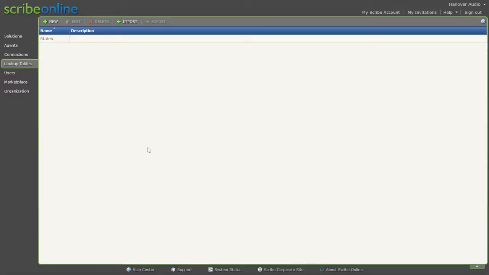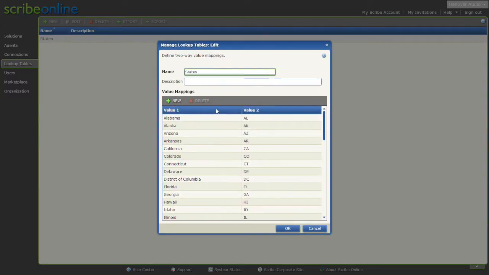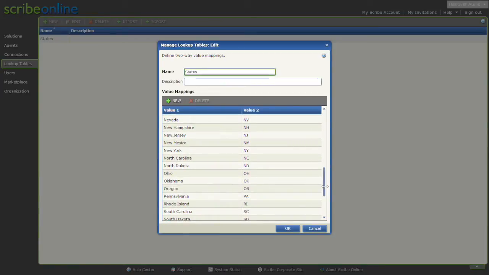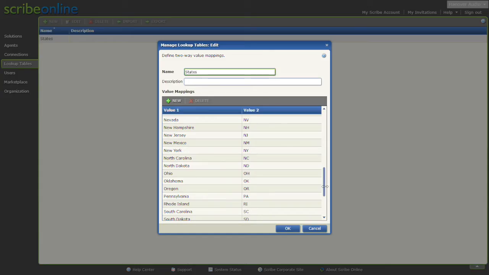This file that we're dealing with here is just a set of names of the United States and their two-letter abbreviations, those two-letter postal codes. It's not too much data, but still, there are 50 entries plus the District of Columbia, so it would take you a little while to type that in, whereas with this, we imported it in just a few seconds. If I open it up now, you'll see that I've got all of the states by name and by postal code. So if I want to use this in a map, let's say my source has states listed by their full name and my target needs a postal code, I can just do a lookup in this table and replace one with the other.